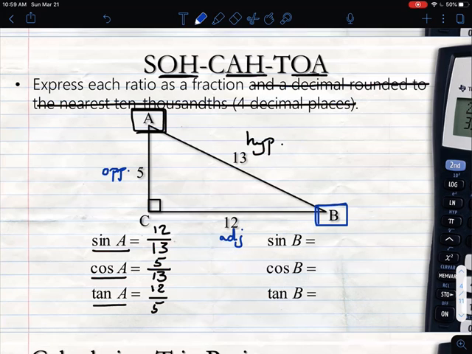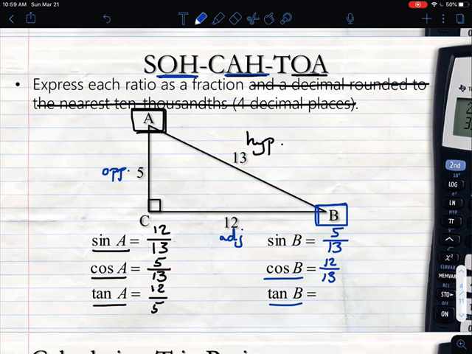And so now, when I go to set up my sine, cosine, and tangent ratios, I need to take that into account. So now if I look at sine, I'm going to highlight up here in blue, that's opposite over hypotenuse. Well, I said opposite was 5, so that goes on top. Hypotenuse was 13, that goes on bottom. And then as I work my way through, cosine was adjacent over hypotenuse. I labeled the adjacent as 12. The hypotenuse is still 13, so there's my ratio.